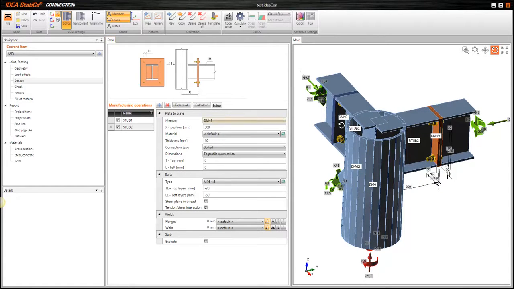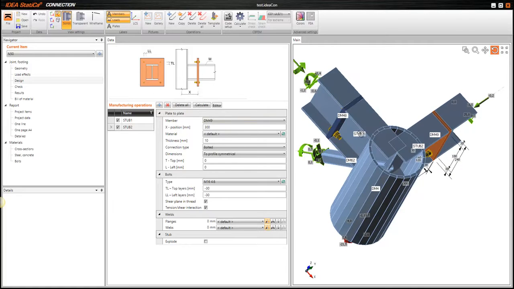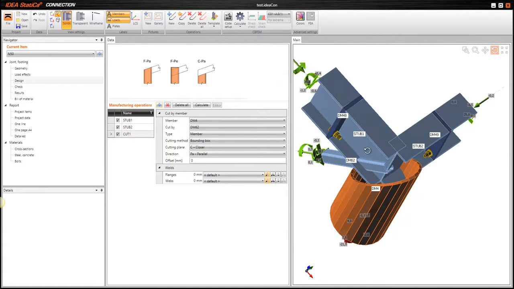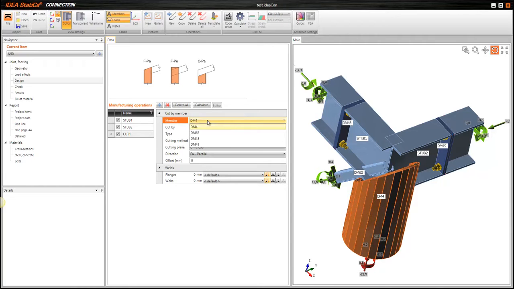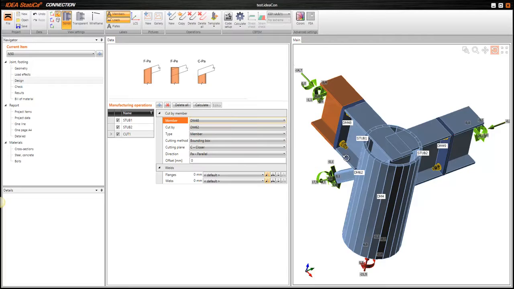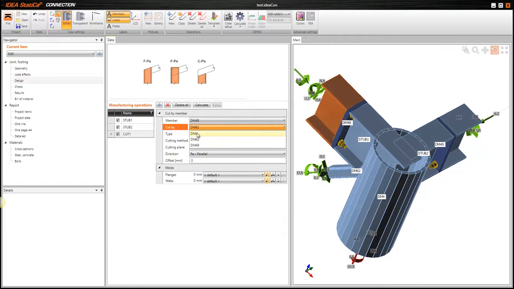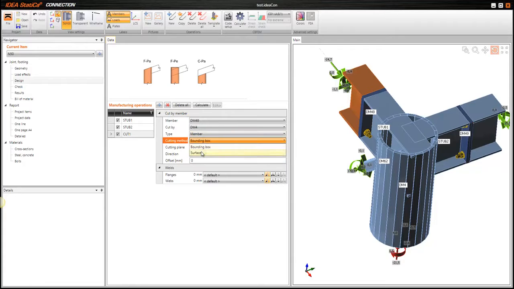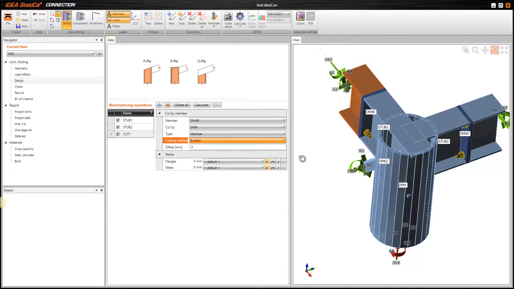So I'm going to move to the next manufacturing operation, which will be the cutting of this member from the column. So I'm choosing additional cut, and of course I need to change the member, so I need to cut member 48 from member 4, which is the column. And I'm going to choose the cutting method as a surface.